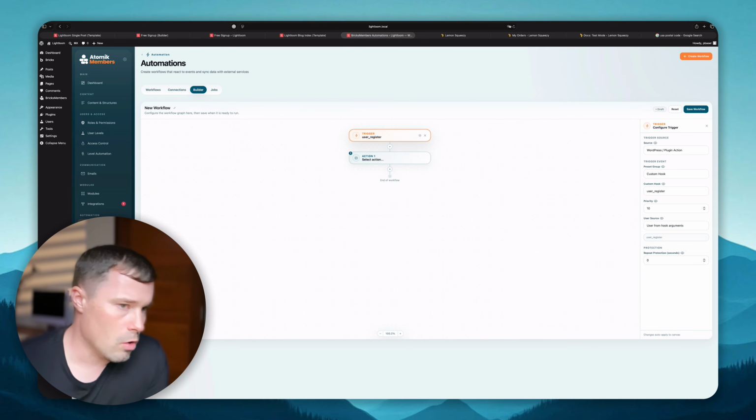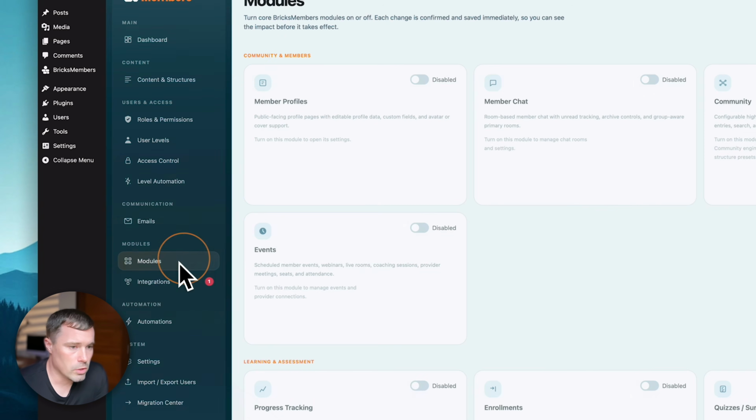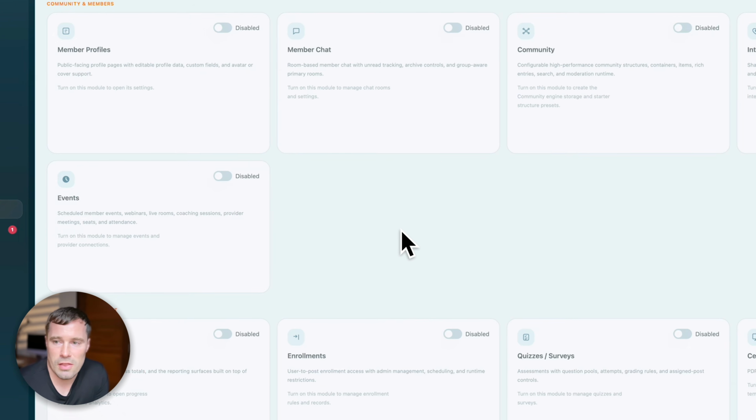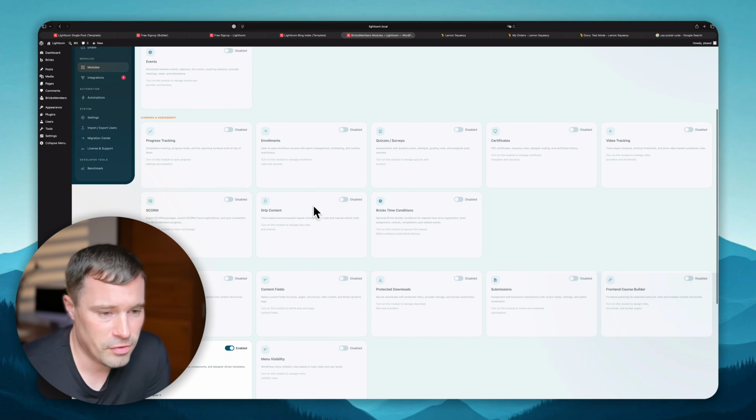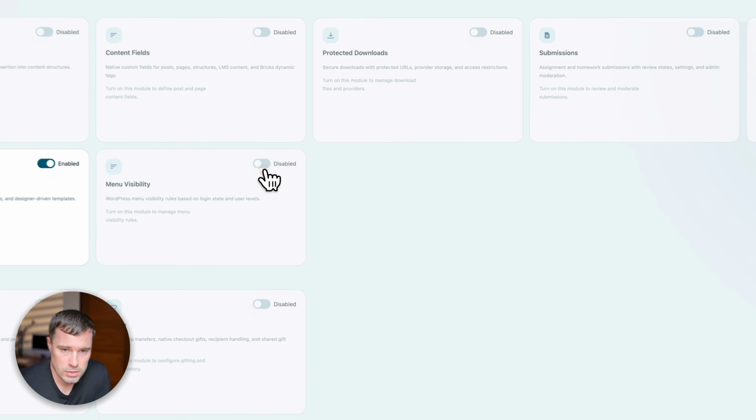There are two more things that I want to show you which can be important for a relatively simple membership site like that. And that is, at first, that you might want to restrict menu items, and also you might want to create an account page and show some content that the user has access to. So I would say let's start with the menu. Again, for menu, I would go to modules here, because there we have the, where is it? The menu visibility module here.